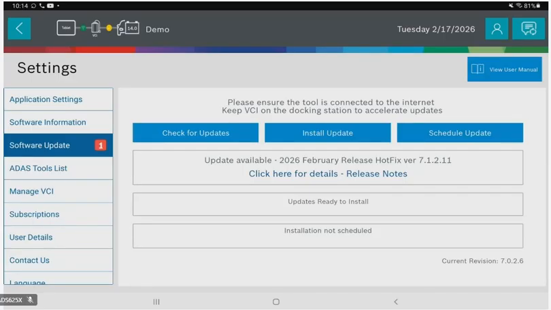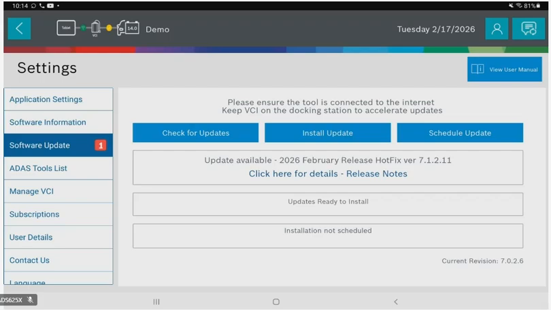I can set the tool in the docking station and tell it to install the update, and it usually takes a half hour, something like that. This last update took quite a while because it was a really big update. But it usually takes about a half hour to do the update. Or, if I put it in the docking station and I was going home, you can tell it to install the update, and it'll just install the update while you're gone.